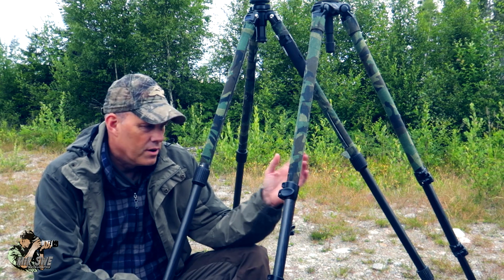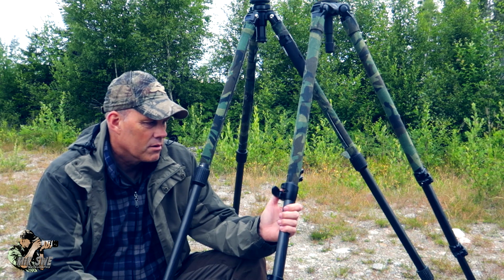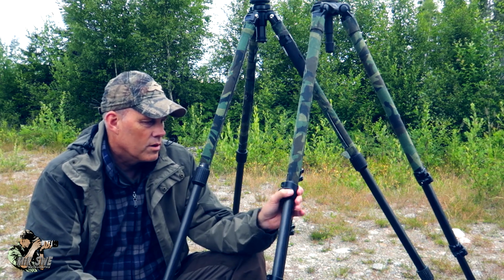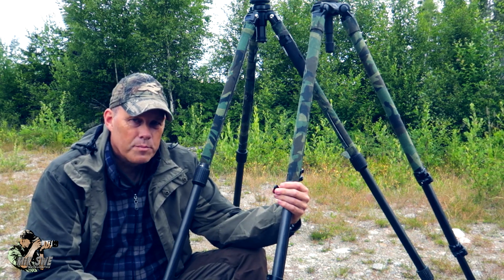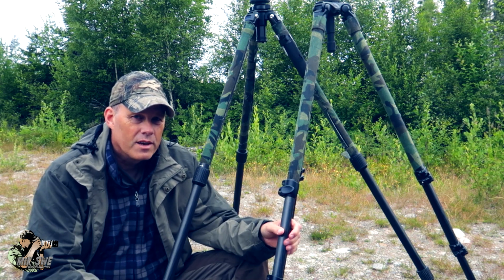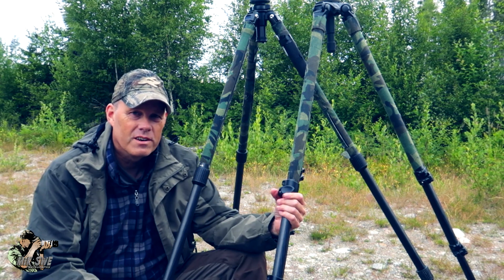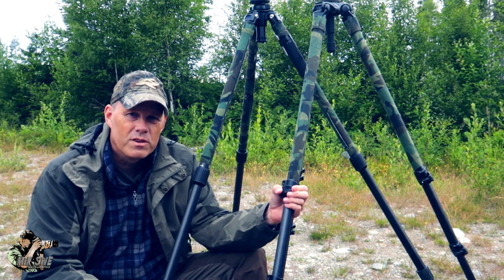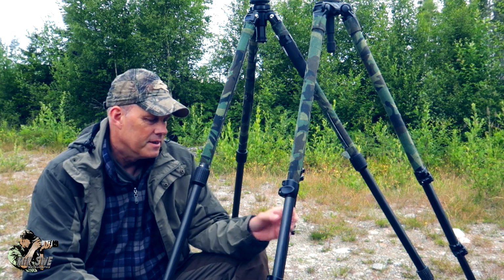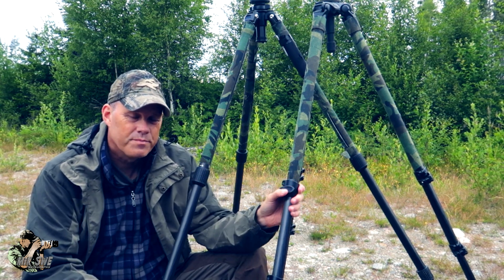I actually prefer this one. We can call it the quick lock. Yeah, the quick lock. It is one movement: snap, open, adjust, lock. And I can do it from this angle and from this angle, and I can do it in the dark because I can feel it. And it's easy to handle with gloves as well.